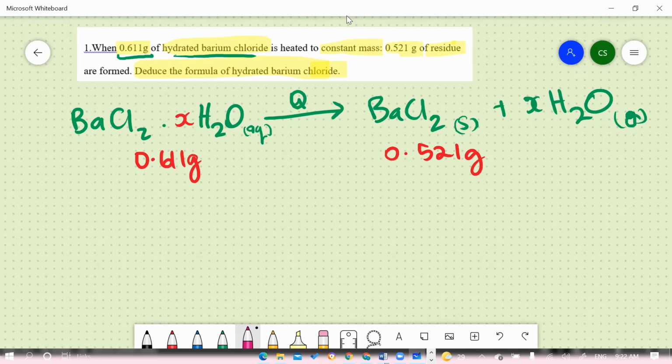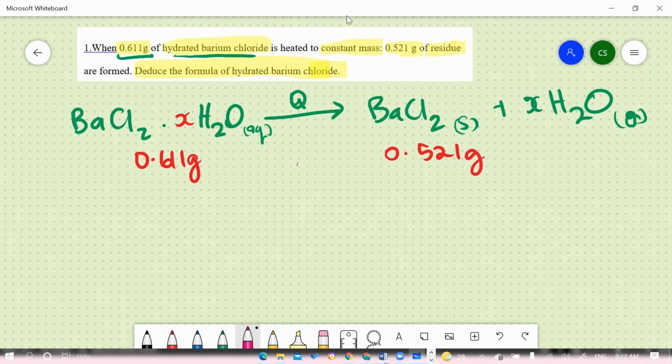I see that I have the barium chloride. I could use the mole ratio of the barium chloride. So ratio deals with comparison. You have to compare it with something. I'm going to compare the mole ratio that I get for the barium chloride to, I don't have a choice, I'm going to have to use this over here, the dehydrated salt. You're going to need to use it, but how would you use it? Remember, you're using it to your advantage to find out something else that you need.